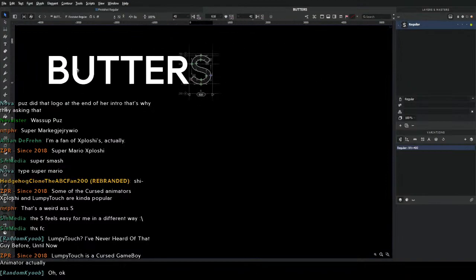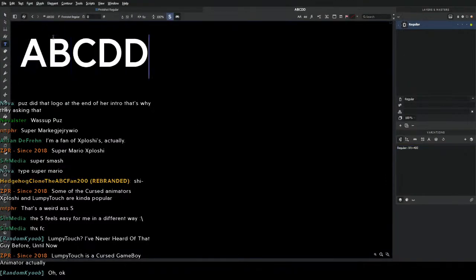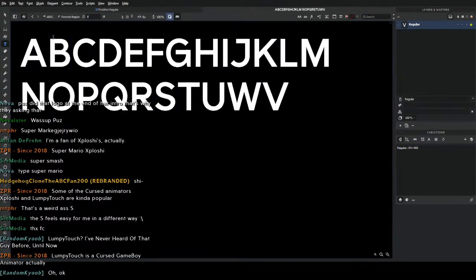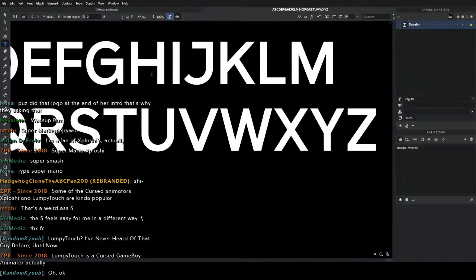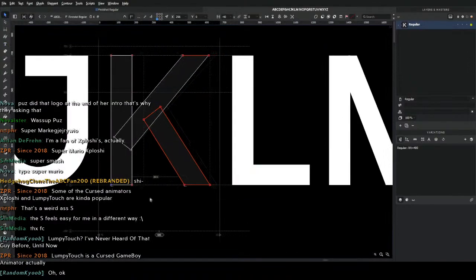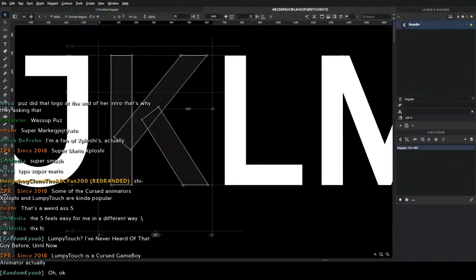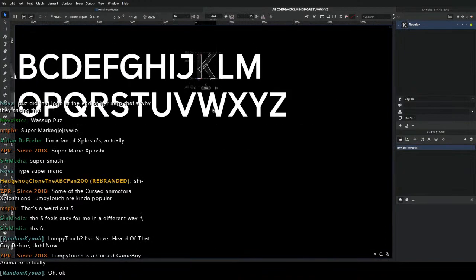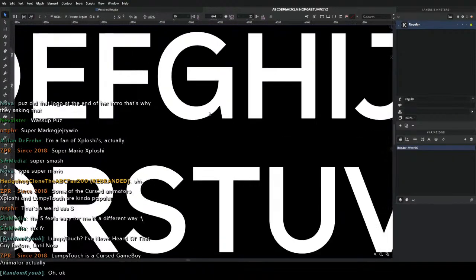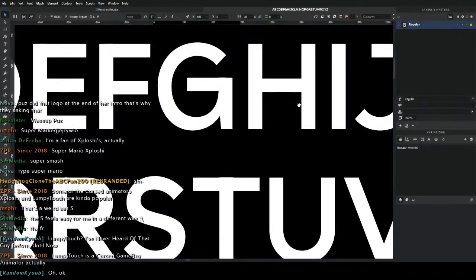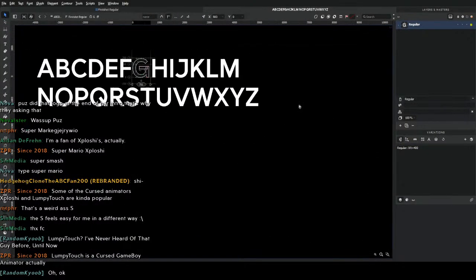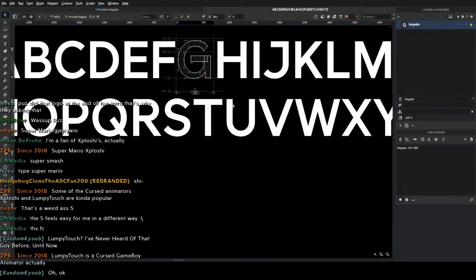All right, ladies and gentlemen, we have completed the uppercase alphabet. It was a little bit of a mess, but we did it. Oh God, that letter K is so out of place. I hate it. Exterminate. Exterminate. Yeah, that's better. Well, you know what I should do? This feels kind of out of place, so I'm going to fix that. Yeah. Congratulations. We are looking good. We are looking quite good.